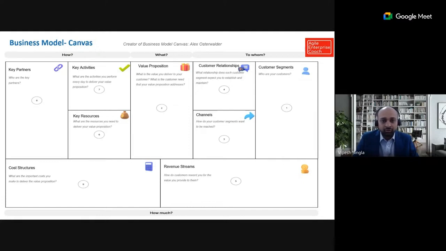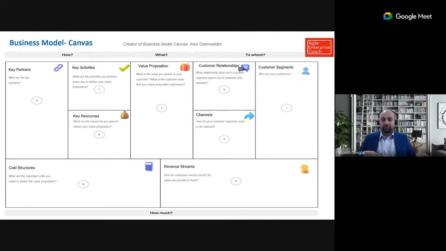Basically we'll try to do together a business model canvas for Uber. So that's how we are going to structure the business model canvas section. So what is business model canvas? Basically, business model canvas is a strategic management tool to quickly and easily define and communicate a business idea or concept. It is a one-page document that works through the fundamental elements of the business or product, structuring an idea in a coherent way.